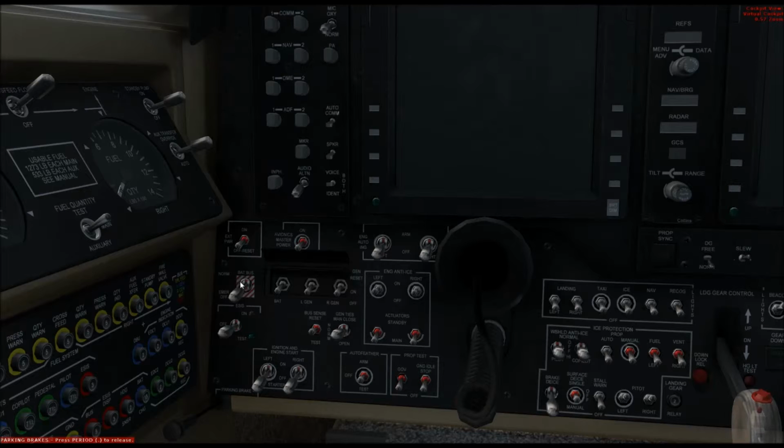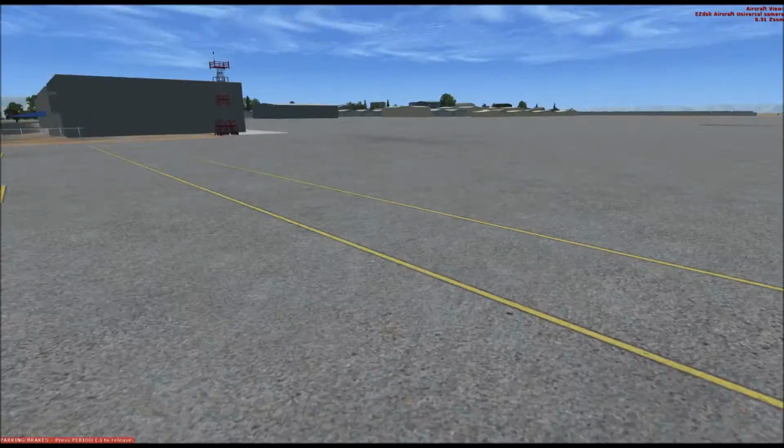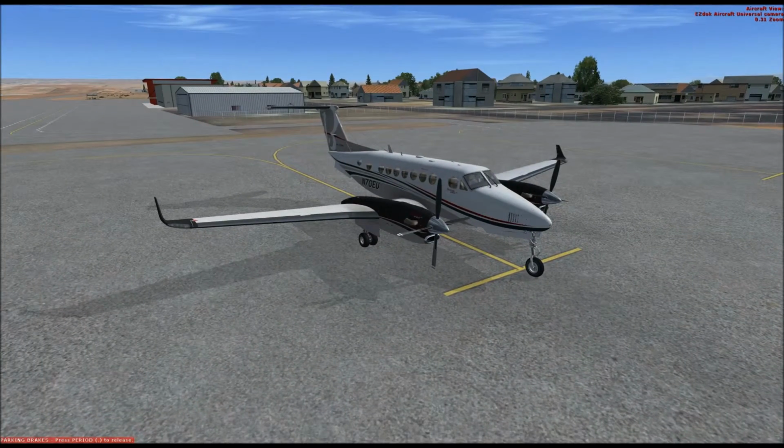The bat bus can go to emergency off, or it can stay on. I'm not really sure. Somebody let me know down in the comments if you're aware of that. We did have our engine anti-ice on. We could turn them off, but they're going to need them on next time they fly the aircraft, right? So let's go ahead and leave those on for the next pilots. And that is it, ladies and gentlemen. Let's hop on over here and just take one last look at this beautiful aircraft.